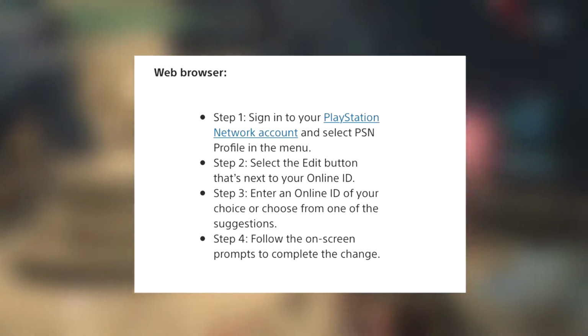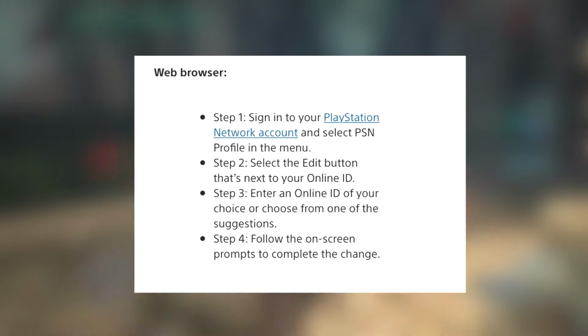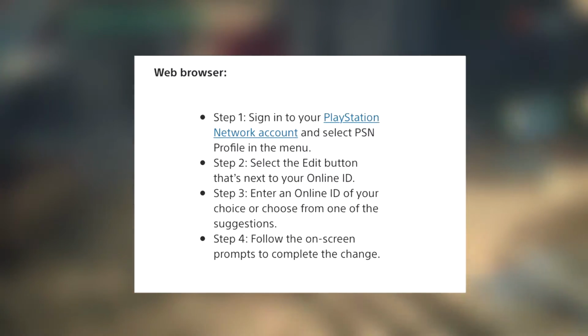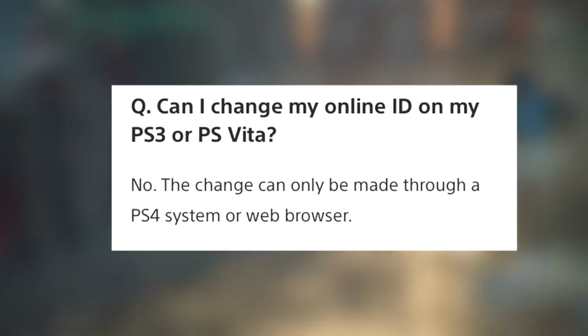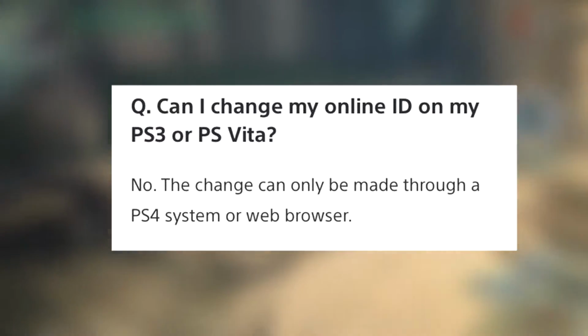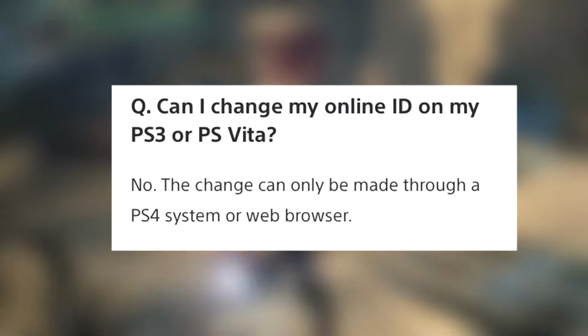Now again, I just recently tried the web browser one. I was able to get up to the step where you would select the edit button, but there was no edit button at the time of attempting it, so it's not ready just yet. Now the next question. Can I change my online ID on my PS3 or Vita? And the answer to that is no. You can only change it through the PS4 system or the web browser.